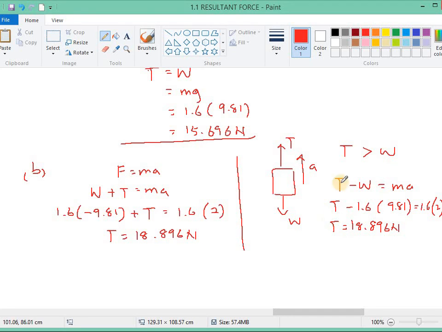But this one is a bit complicated. Actually it is not advisable to do it like this, because there is a chance that you may get confused whether to put negative or not put negative. If you do this, you put the whole story into the equation and then you just let it run, calculate and find the tension. But you need to put in a lot of detail and be careful, because here you put tension minus the weight. This is another way, but not advisable. This one is a better way, more complete. And every concept that you learn, you put inside here.